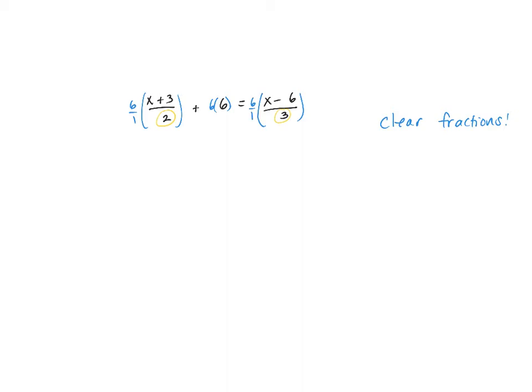Okay, and now here I'm not going to distribute my 6 quite yet. Instead, I'm going to simplify because 2 would go into 6 3 times. So I'm going to simplify that. Okay, so 6 over 1. Whatever is in that numerator, the 2 and the 6, those can cancel. 2 divided by 2 is 1. 6 divided by 2 is 3. So then I would get 3 times whatever's in that second denominator all over just 1.